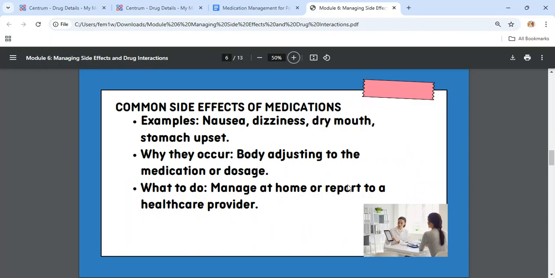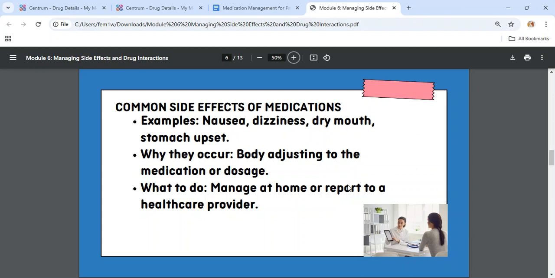Dizziness. Sometimes the medication could cause dizziness. It's probably affecting your blood pressure. Sometimes if it goes too low, you could be dizzy. Sometimes it's affecting some things in your brain. So as your brain is trying to adjust and your body is trying to adjust, you might feel dizziness. Usually there'll be a sticker on the bottle telling you that this might cause dizziness. So until your body adjusts to that medication, we always advise: don't drive, don't handle heavy machinery.